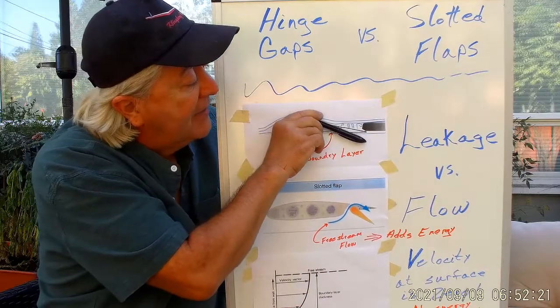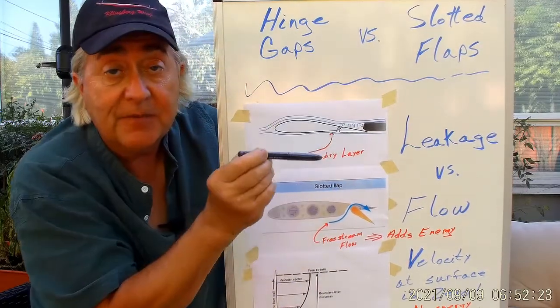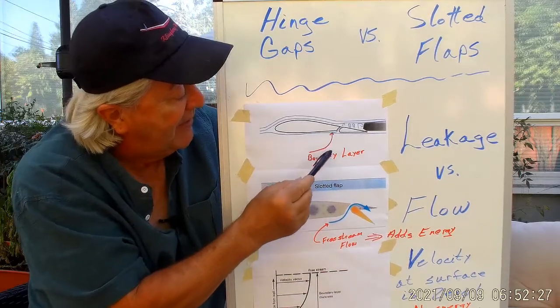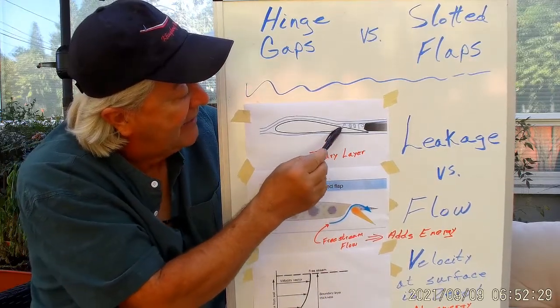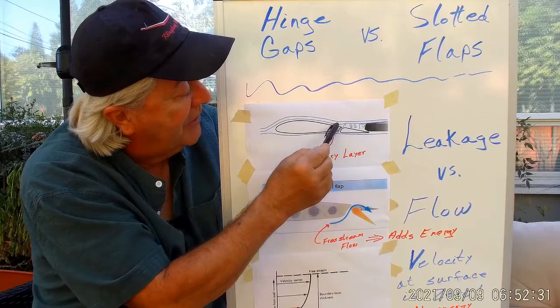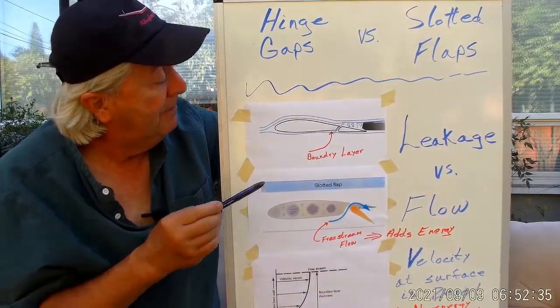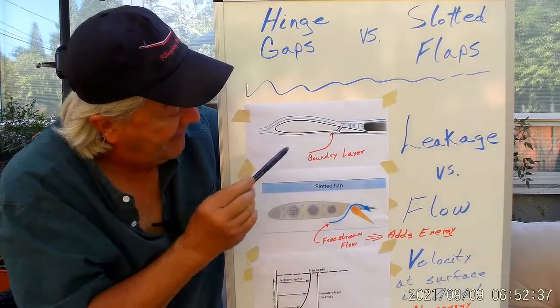But mine's only showing up at significant angles of attack, like something beyond 10 degrees on the control surface. But you have the basic concept here, that it is leaking through and causing this flow to separate from the control surface. So that's the basic problem.